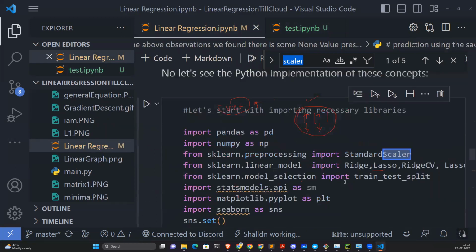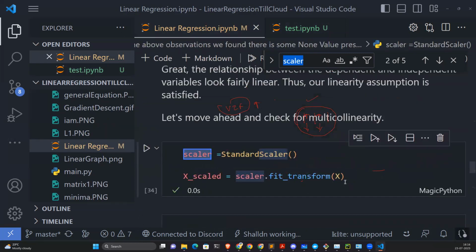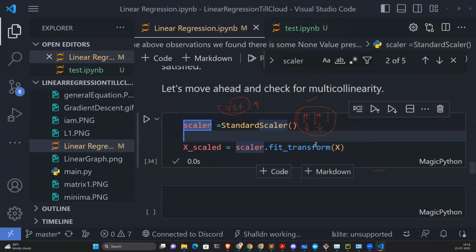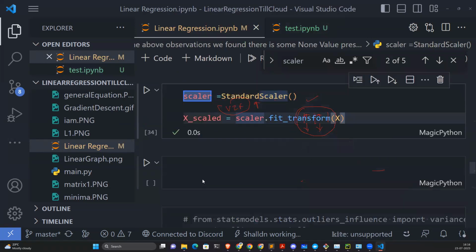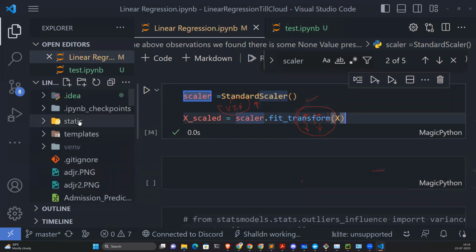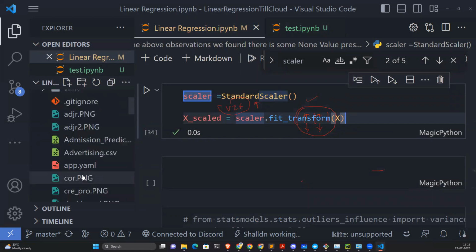Where I did scalar, so fit and transform, we did it here. Ideally, what we should do here is that one more model will be there.